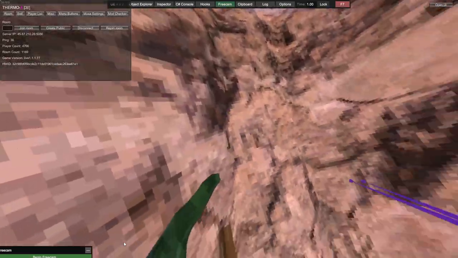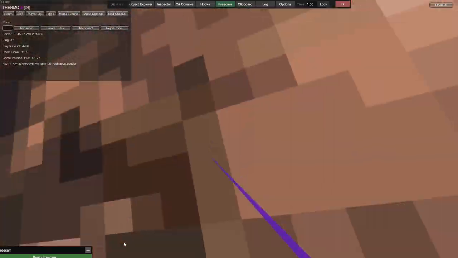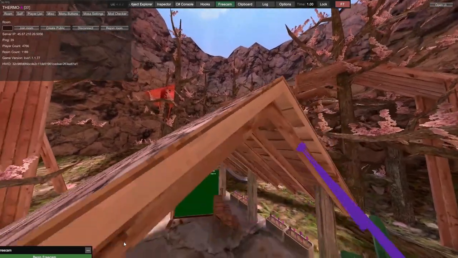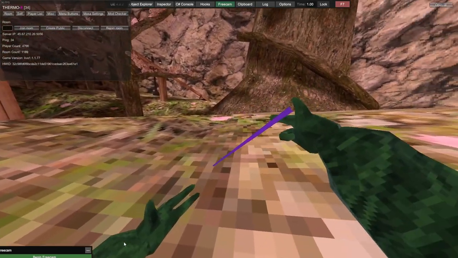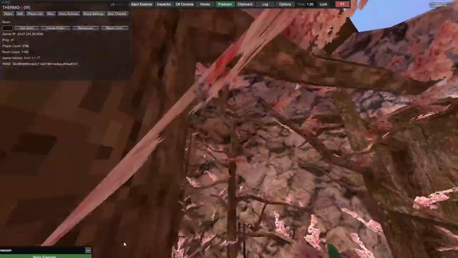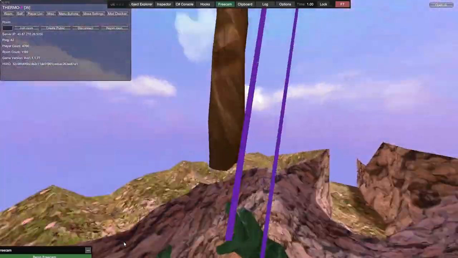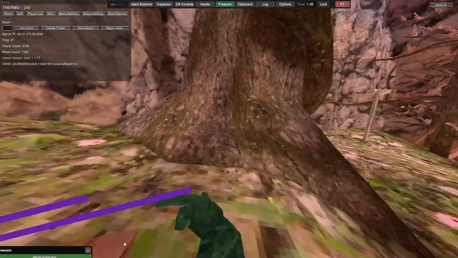Pretty neat. TP gun. Actually sends you to the dot. It's a really cool one. Up and down gun. You aim downwards and it just sends you up. And then if you point upwards, you go down. Pretty cool.